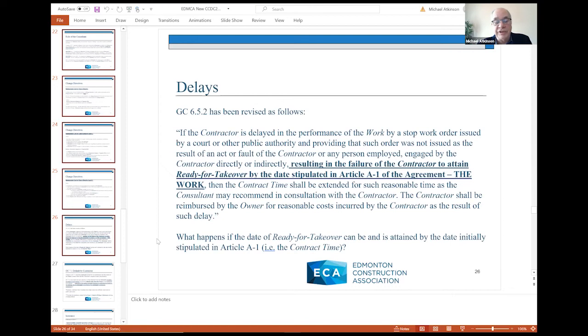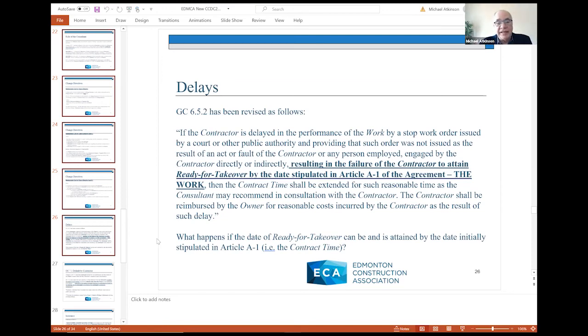So that begs the question, what happens if I, as a contractor, have found a way to do this work some 10 days prior to the date set for ready for takeover? That's why I was low on the competitive bid. I figured out an easier, quicker way to do it. And I'm delayed for 7 days. The project is shut down for health or other reasons beyond the control of the contractor, through no fault of the contractor.